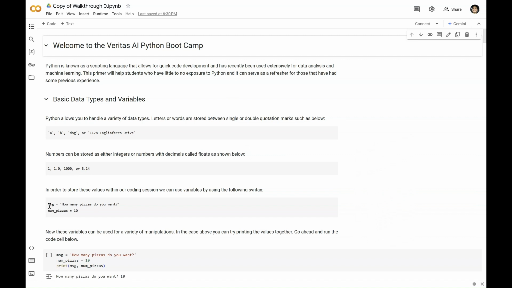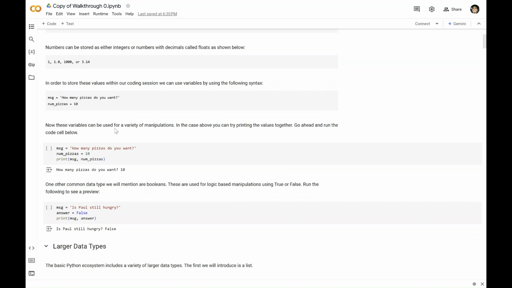In order to store these values within our coding session, we can use variables by using the following syntax. Here, for example, we write msg, or short for message, equals quotation mark, how many pizzas do you want? Quotation mark. And also we can store num_pizzas equals 10. Now these variables can be used for a variety of manipulations. In the case above, you can try printing the values together.